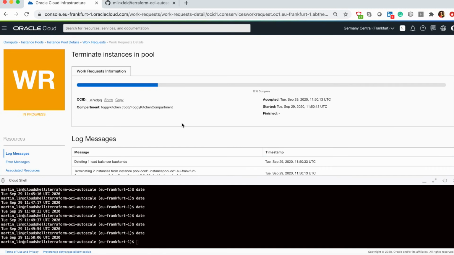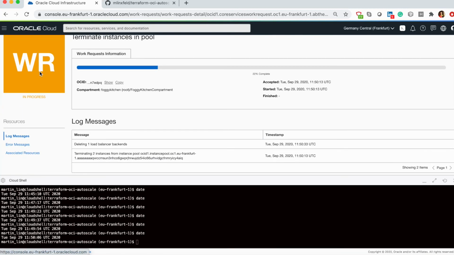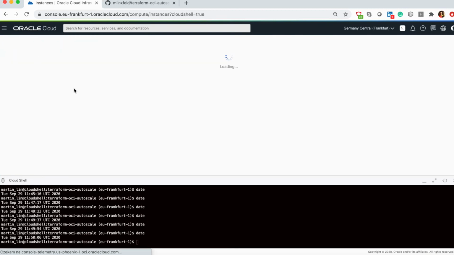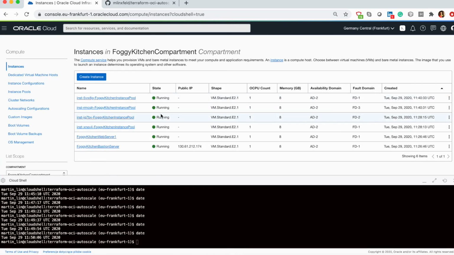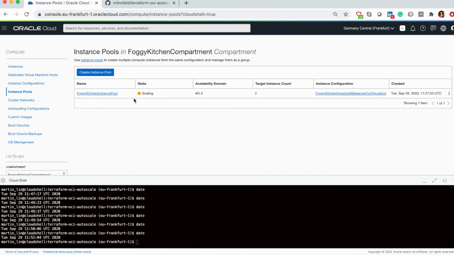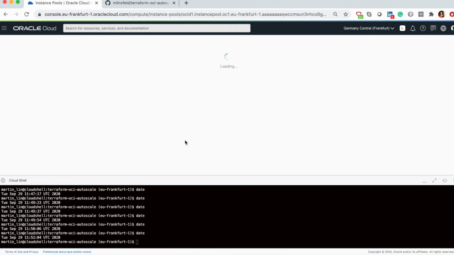I will go to compute to see if we have any change. No, still green. Let me check the time. Yes, 2 minutes, so we need to be patient.